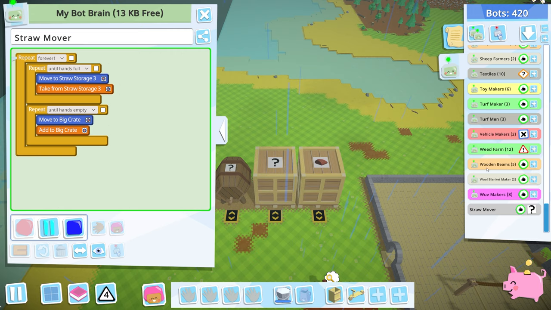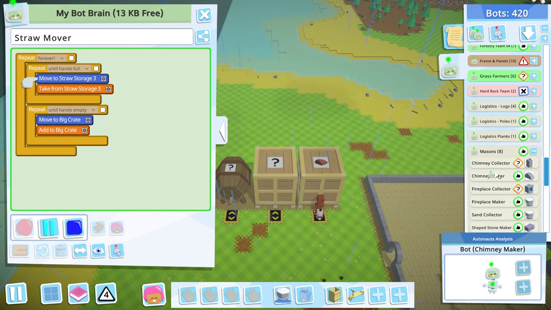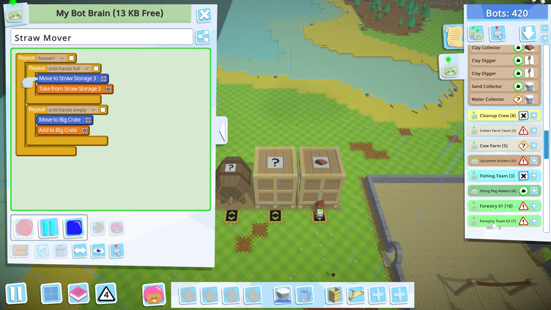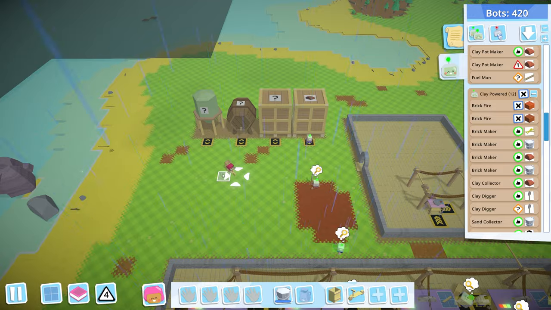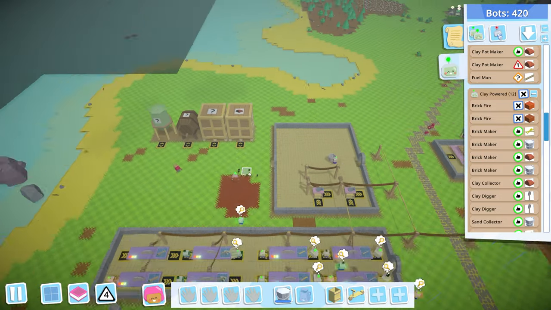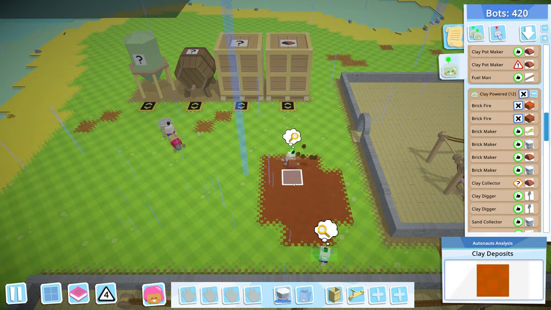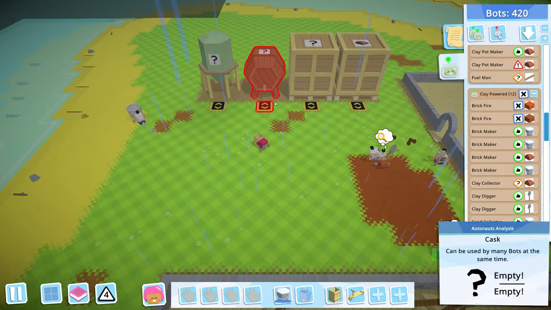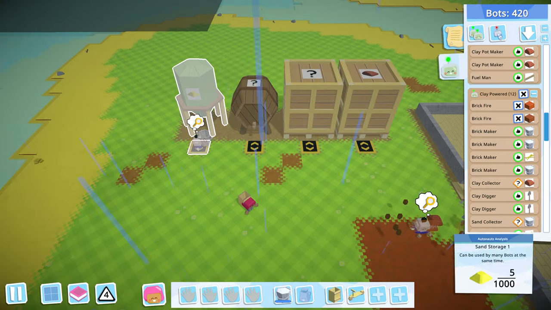Oh, piggy save. Piggy save. There we go. Oh, no. I want that straw mover over in clay powered. Okay, so as soon as these bots get buckets and stuff, so this should be for water. 85 clay in there, that's fine. Oh, that one's for sand, actually. Perfect.